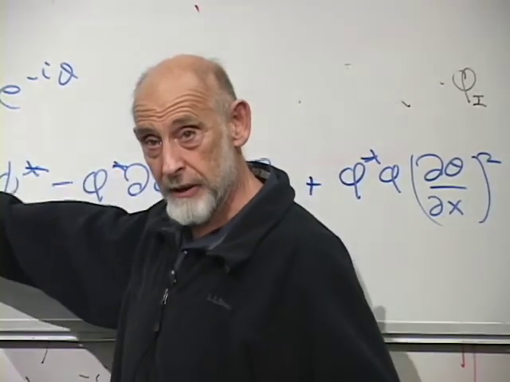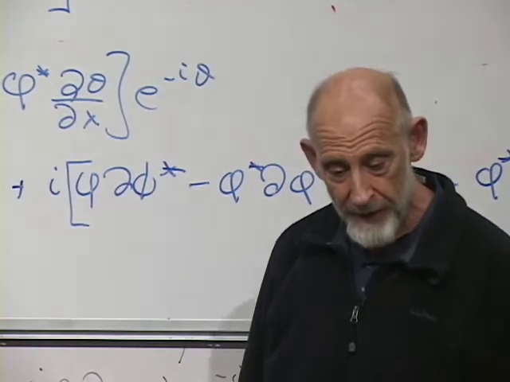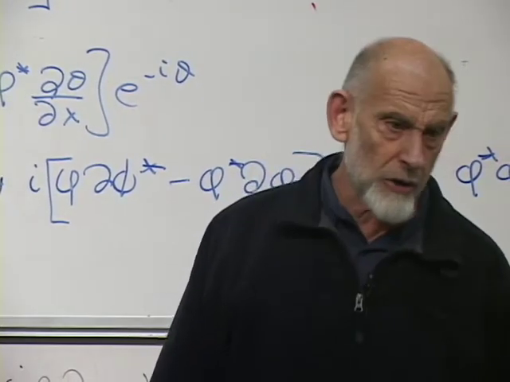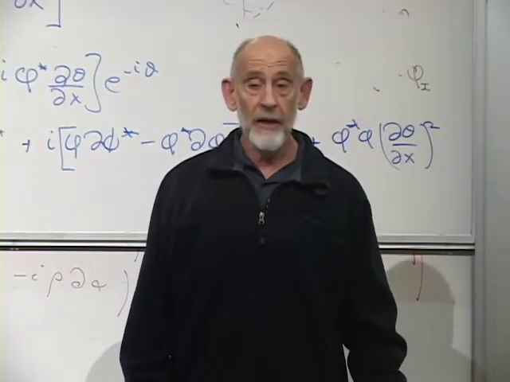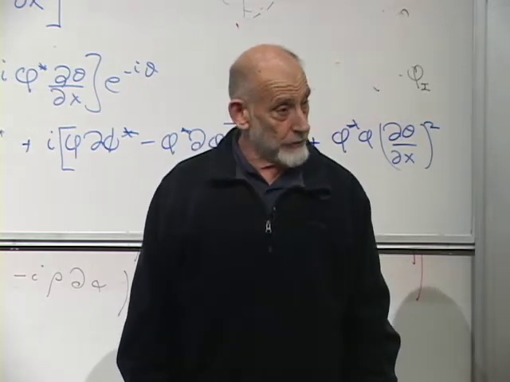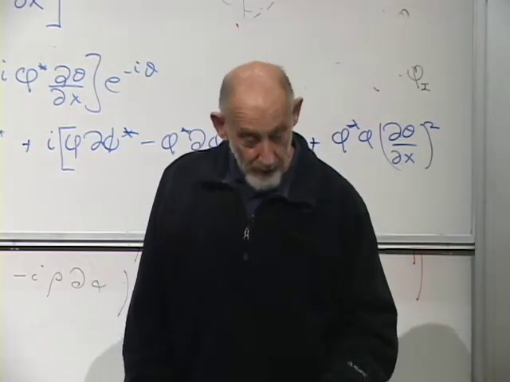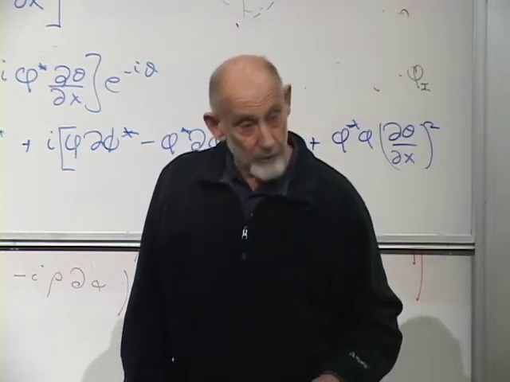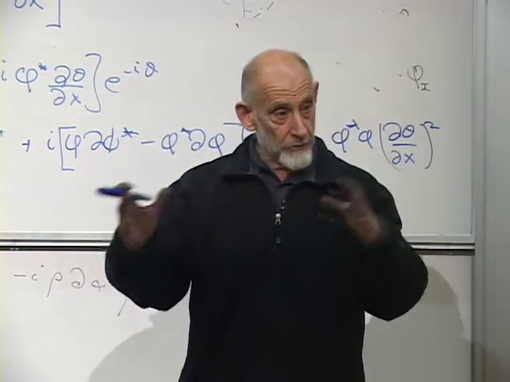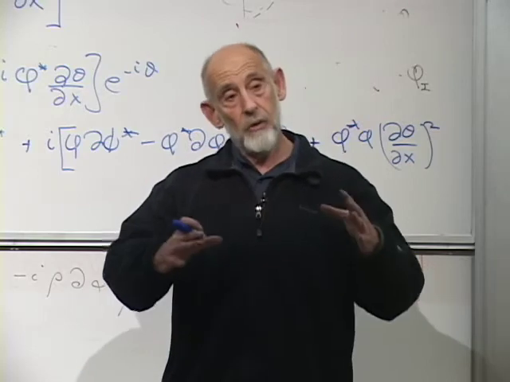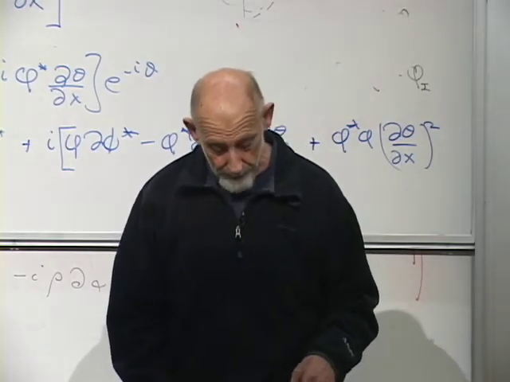But I've been very explicit about it. And I've identified this as the villain in the problem here, this term here. So the question is, can we find some clever way to cancel that out? Now, why should we want to do that? Ultimately, it's an experimental fact that all of the interactions of nature, or not all the interactions, but all the gauge interactions, photons, Z bosons, W bosons, are all associated with symmetries, not just of the kind where you can rigidly, everywhere, do the symmetry transformation, but symmetries where you can have an arbitrary variation of the symmetry parameters from place to place.